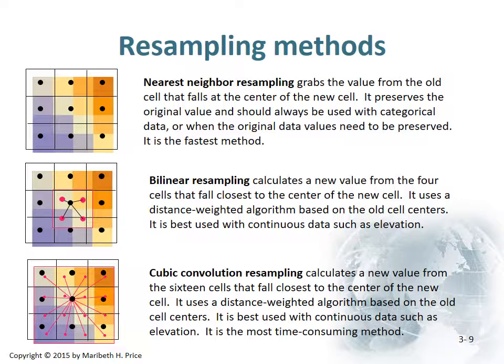Okay, so these three are what you have access to when you resample. Whenever you encounter resampling processes during raster analysis, often that's during reprojection, sometimes it's during other types of analysis that may incorporate resampling. And so whenever you see that on a tool dialog, then refer back to these ideas. Which one is more appropriate for what I'm doing? If it's a surface, bilinear. If it's not a surface, nearest neighbor. Cubic convolution, rarely ever use that.